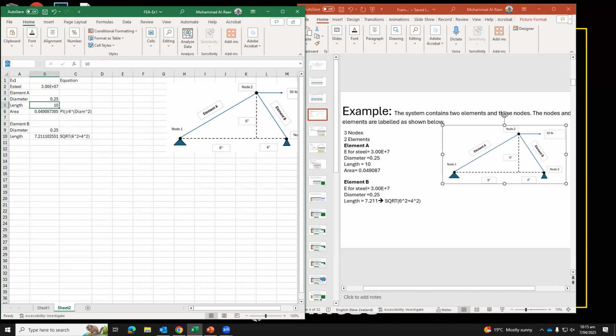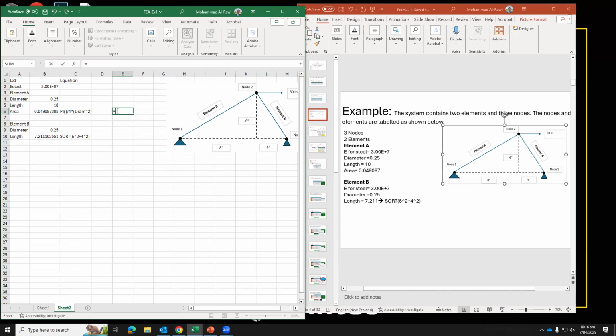I will call it LA, which is length for A. Or some people like to put underscore A to just distinguish it. And I click enter. So that cell, instead of having different names, always if I need it, I'll call it. And this one would be L underscore B, so the length for element B. And click enter. So you see every time when I want to call here, as an example, L, it will identify for me in Excel, saying, hey, I have the value for LA or LB. Which one of them do you want?